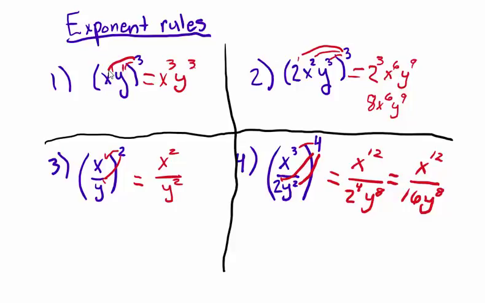Okay, so just to recap, when we're multiplying to a power, that power can be distributed to, I say distributed, that's kind of technically a wrong term, but I use it because most students understand what I mean by that, to each one of these, so x to the third, y to the third, and the same thing is true when we divide, so that exponent can be brought to both the x and the y.